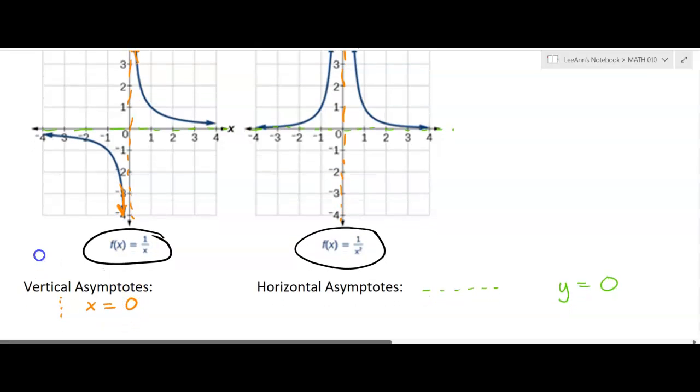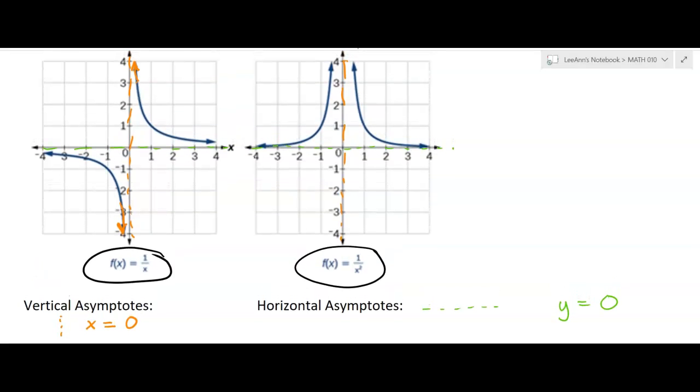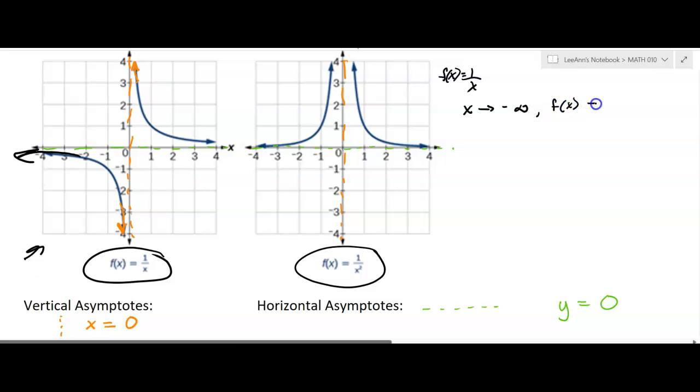Okay. Now we're going to talk about the arrow notation. You'll notice that on our first graph, the 1 over x function, it's approaching, well, let's go this way first. As it approaches negative infinity, it approaches the x-axis, right? So the output is approaching 0. So as x approaches negative infinity, f of x is approaching 0. And we've done stuff like that before. Now let's go the other side, as x is approaching positive infinity. Well, as x is approaching positive infinity, f of x is still approaching 0. So those are still true.